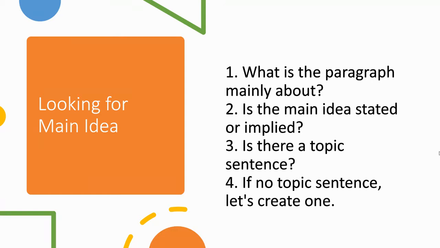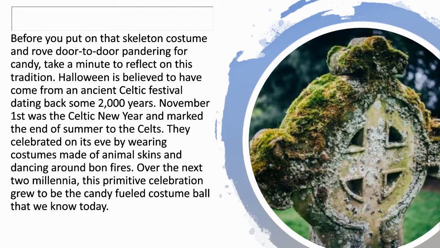We know that the only time you're going to see a topic sentence is if the main idea is stated. If there is no topic sentence, it means that the main idea has been implied. So the last thing I do is, if there is no topic sentence, I like to create one. I like to know what the main idea is in my own words before I get started doing any kinds of questions. So let's go ahead and practice this. All right, we're ready to go.